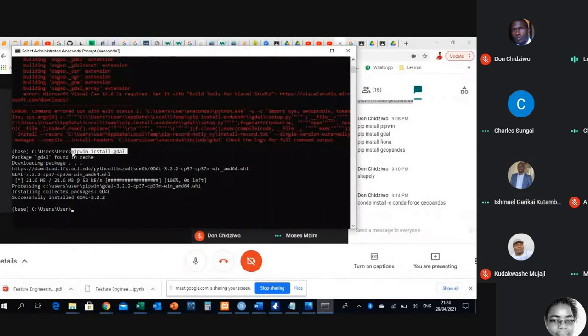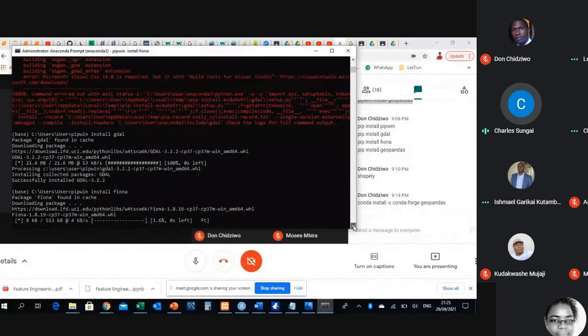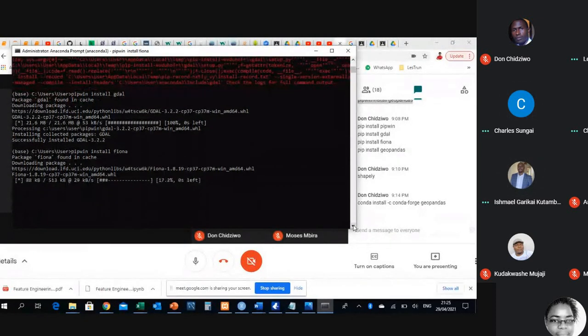So just use pip win install Fiona. True. Yeah. It needs Fiona. GeoPandas seems to be working. Pip install is working and it's quite fast.